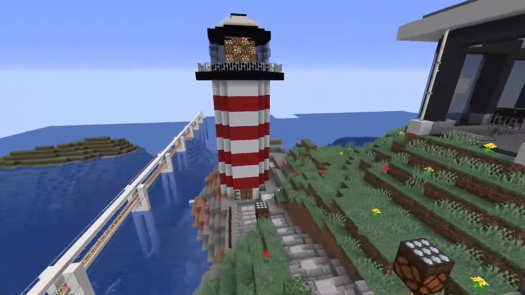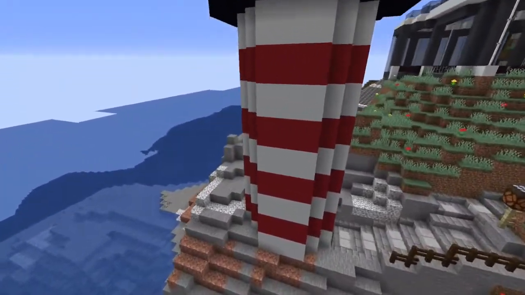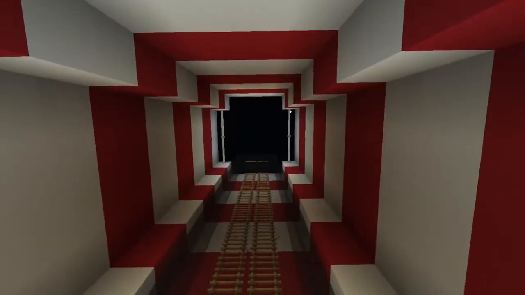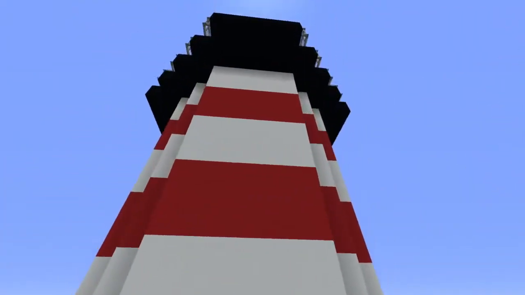And over here, we have a lighthouse. And I don't think there's really much in here, just some ladders that'll take you up to the top. But of course, in creative, we can always just fly up there.